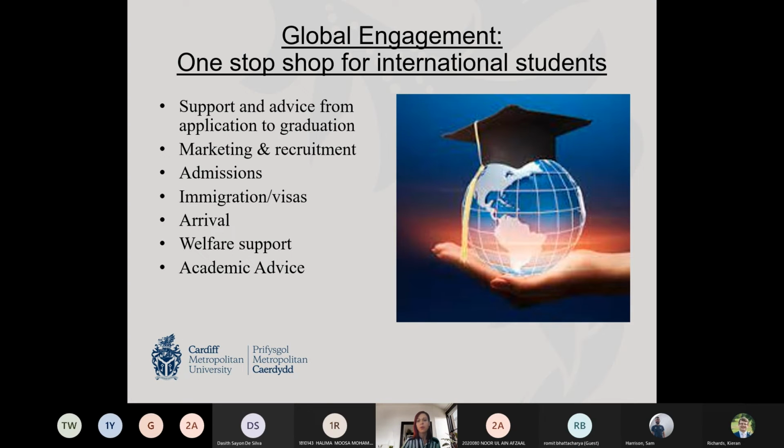Teams within Global Engagement are responsible for marketing and recruitment. So some staff, their jobs are to travel in normal circumstances. They would travel to different countries, meet students and tell them about the university, tell them about the courses and suggest how they can make an application to the university. We have our own admissions team. So the admissions team is responsible once the marketing and recruitment team have been to those countries. They receive the applications and process the applications and liaise with the academic members of staff at the university and make sure everybody understands the type of qualifications you have and to ensure that they're equivalent to the qualifications that we need for entry to the university.